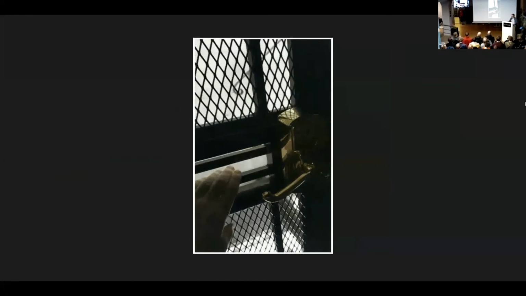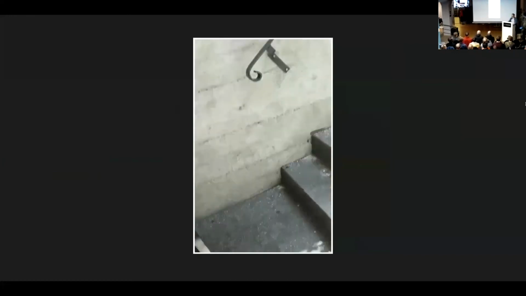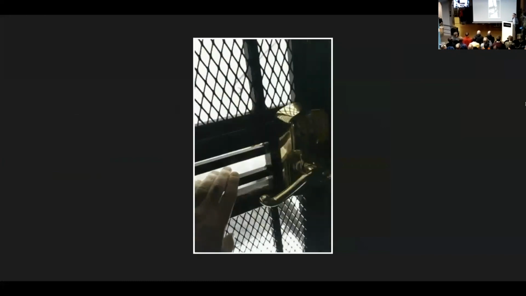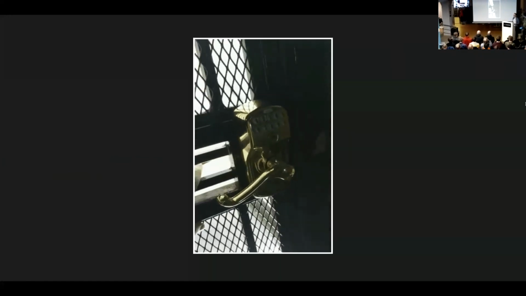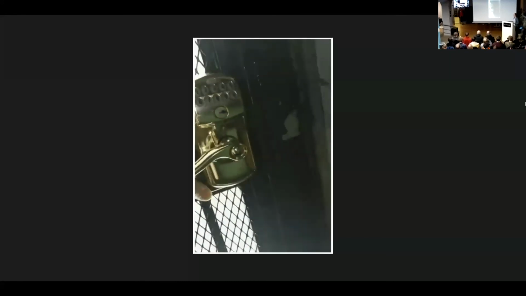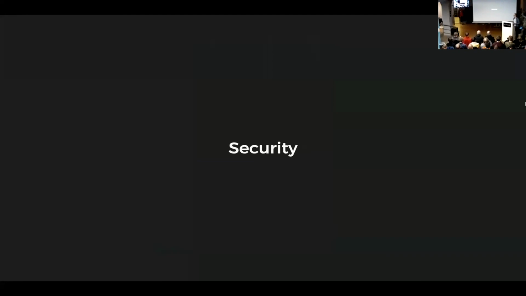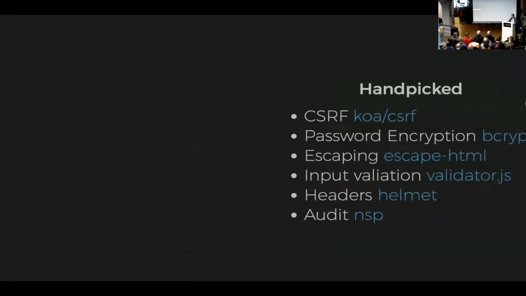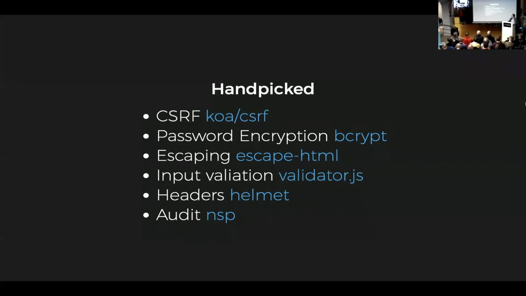Another big problem is security in our applications. When I mentioned that my point was to create an app from scratch and have whole control of the application, I forgot that I work with security either. I expected that I'm good at security, but it took some time to get a little bit deeper. So here are some hand-picked libraries I'm using for security in my apps. Due to my architecture, I had to work with critical user data, so I had to care about CSRF to avoid such kinds of attacks.